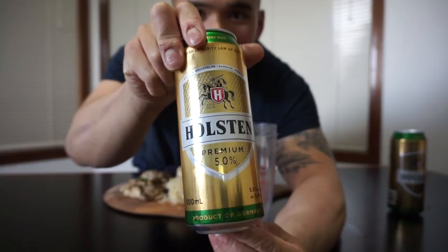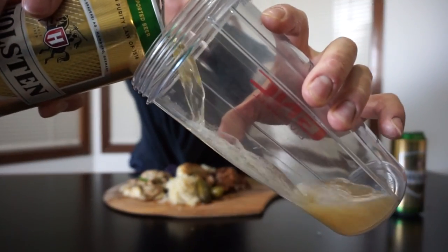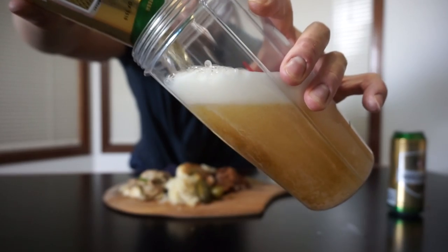Yo, let's get into this, guys. Before we even start, guys, let's get this out of the way. Holsten Premium. It's a German beer. There you are.